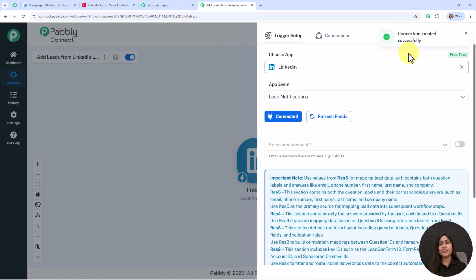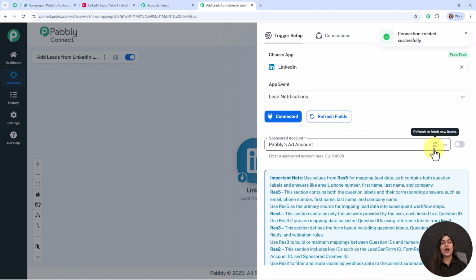And here you can see we are now successfully connected. So now here it easily got connected because I was already logged in to my LinkedIn account. So to build an easy connection, make sure you're already logged in to your LinkedIn account in the same browser, or else it is going to ask for your account details such as username and the password of your LinkedIn account. And once you add the details, then automatically your account is going to get connected with Pabbly Connect.